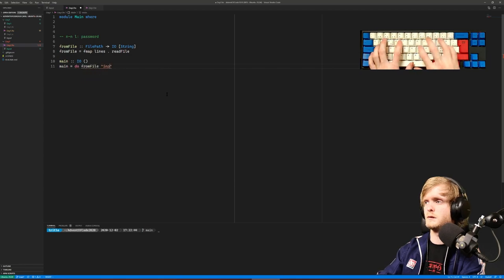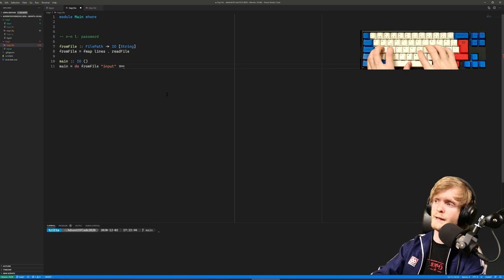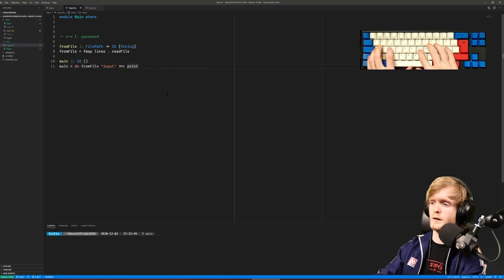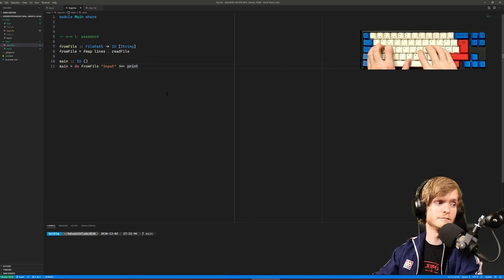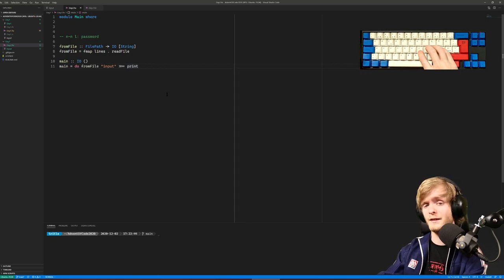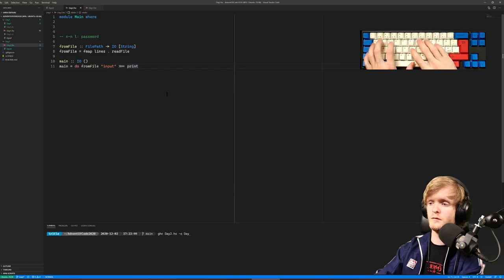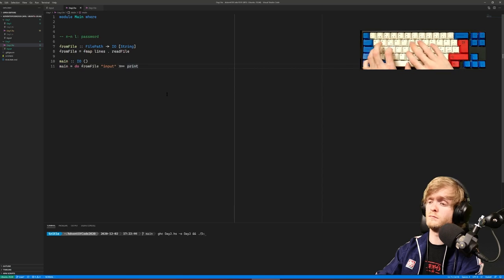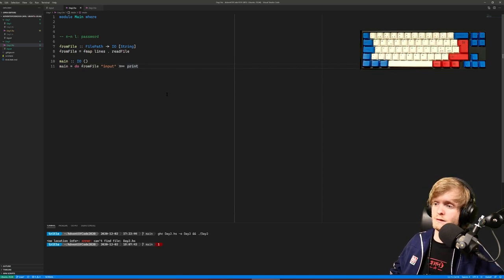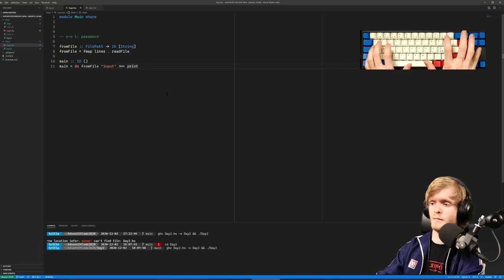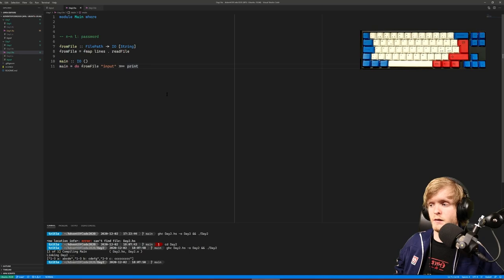from file input. Pipe that into print. Let's make it. But it's always good to just use what you have, right? Let me see. We're going to do jhc day2.hs. And then we're going to run day two. Oh no, I have to see the end of day two. We're not using COBOL or anything yet because we don't need it.